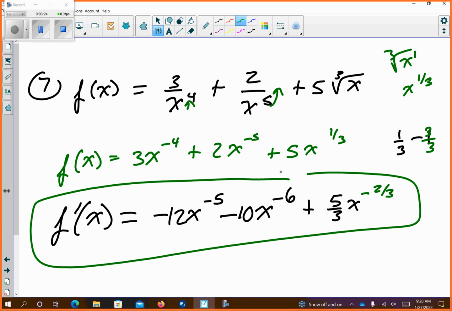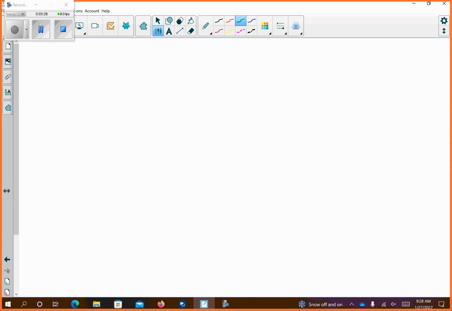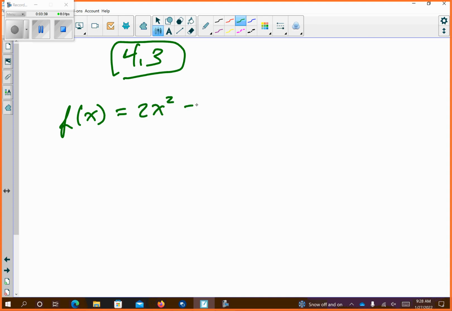All right, so let's go to the top of that page, worksheet 4.3. I'm still on 4.3, and I want to talk to you about how certain things happen. So the first problem, they tell us that we have this as our equation. For letter A, they want us to find f prime at x. So that's going to give me 4x, 2 minus 1 is 1. You can put that, this is to the first. So this is going to give me a negative 1.